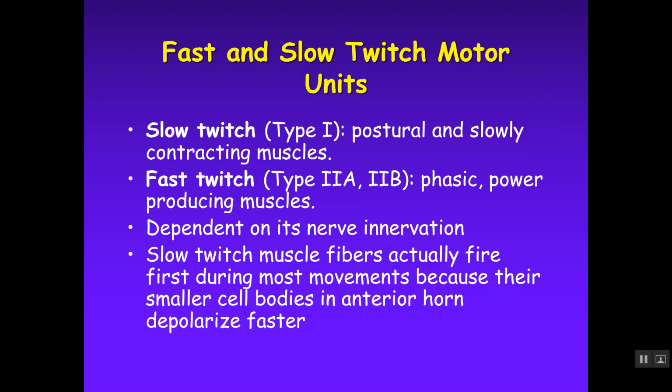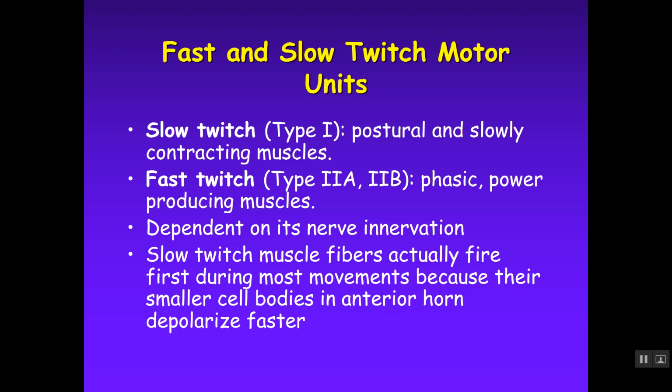Another thing to mention here is this concept of fast and slow twitch motor units. We have different types of muscle fibers, fast and slow twitch, but what's interesting is that whether your muscle is a fast twitch fiber or a slow twitch fiber is entirely dependent on the nerve and the type of innervation it's getting. They've actually done studies where you can take a nerve from a slow twitch muscle fiber and swap it to a fast twitch and vice versa, and it'll turn that muscle into the new properties of the nerve that's going to it.